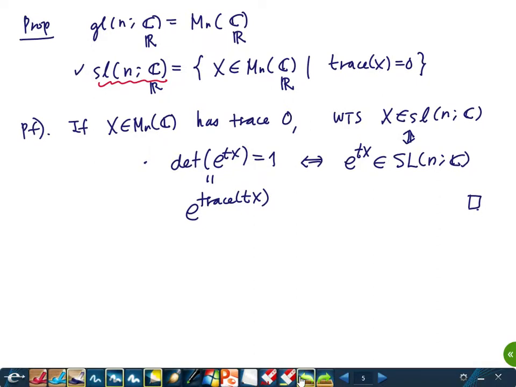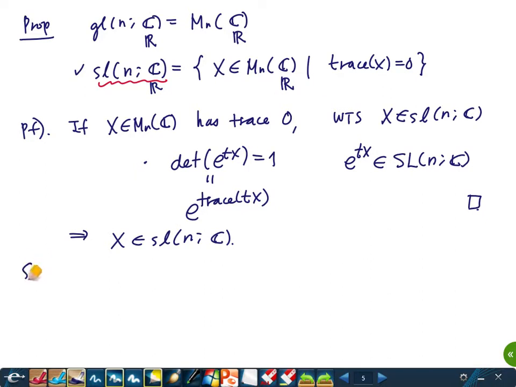I think I have to say some more. All right. Let's go in one direction, because for the other one, I think we need some more. Let's go one direction only for now. We want to show this, and it is there because of this. So one direction is done. So X is in sl(n, C). So we have just checked one direction.